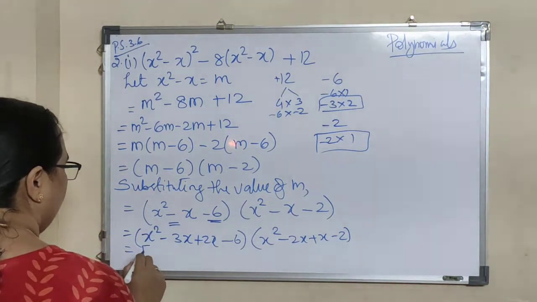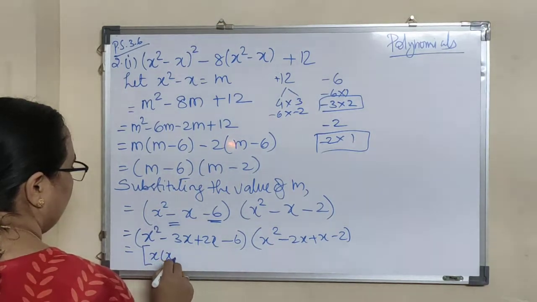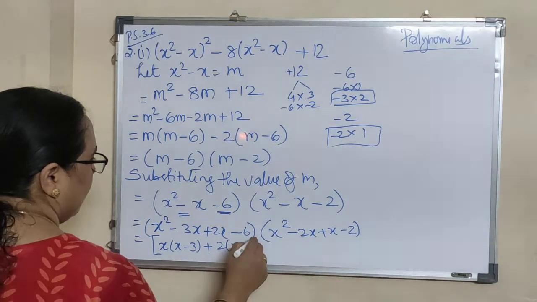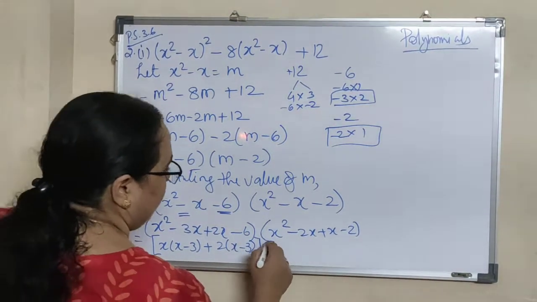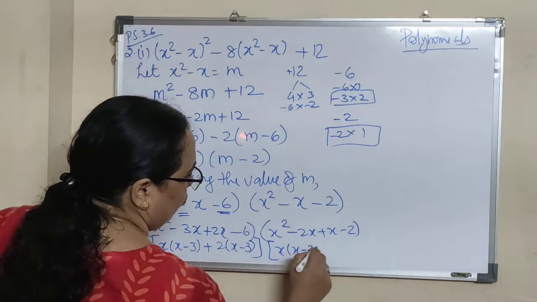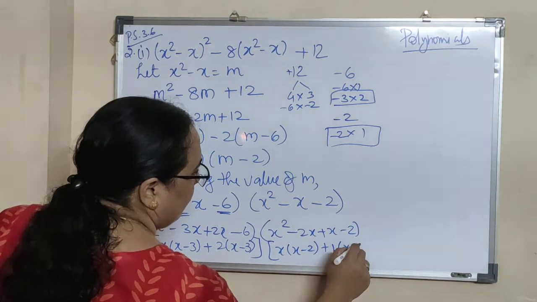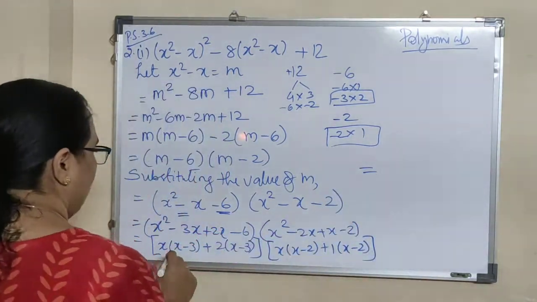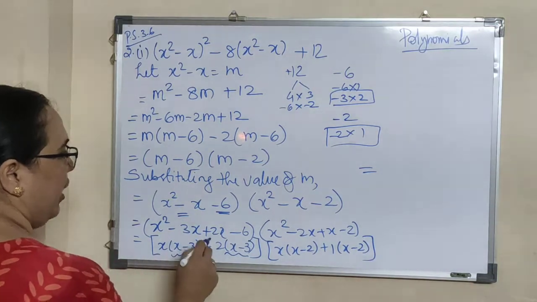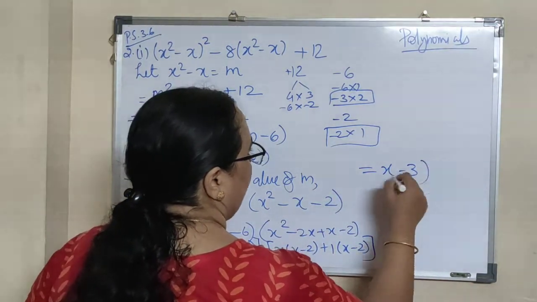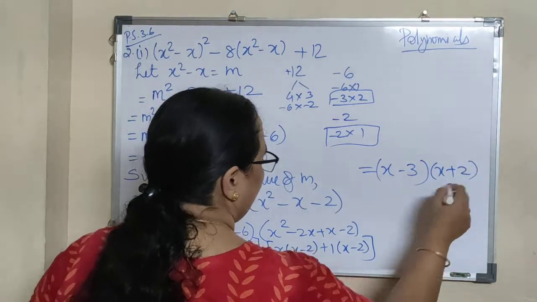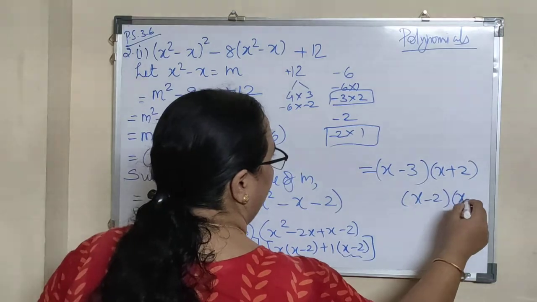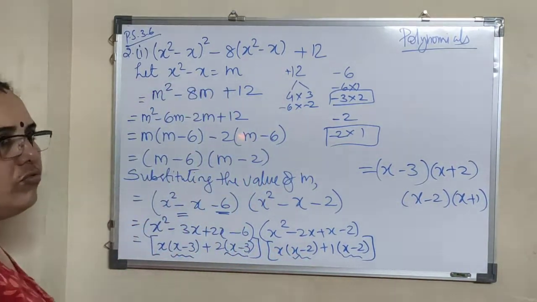Now as we are solving, we can use square brackets for our work to be easier and identified better. That is the first box. And the second box is x, again x minus 2, plus 1 is common. So x minus 2 again. Now what is common throughout? Yes, x minus 2. What is remaining? x plus 2. So you have x minus 2, you have x plus 2. Again what is common? x minus 2 and x plus 1. So this is what is factorizing.